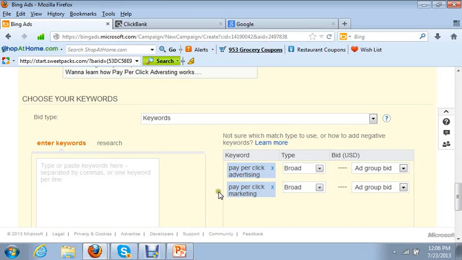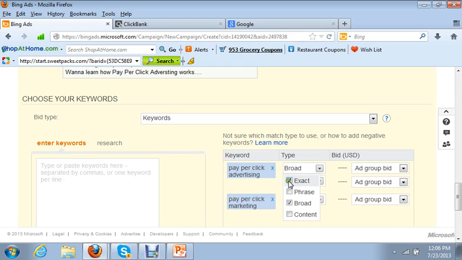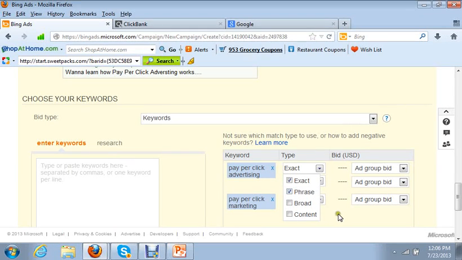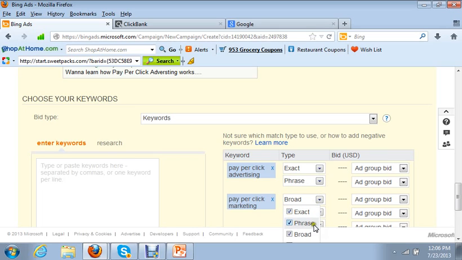It'll pull up the keywords here on the right side. Go to the type on each keyword, and make sure it's clicked on exact and phrase, take off broad, on all your keywords. Never use broad because that's just vague keywords when people are searching.